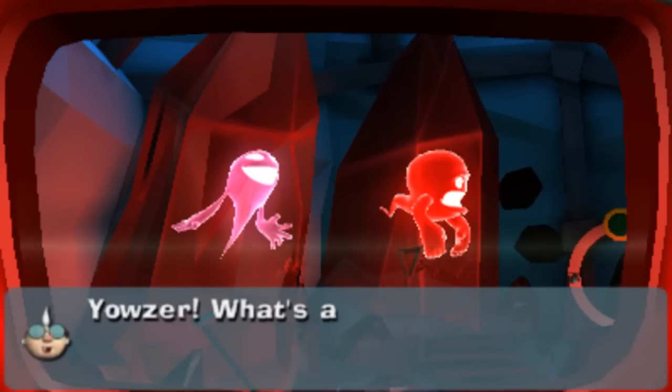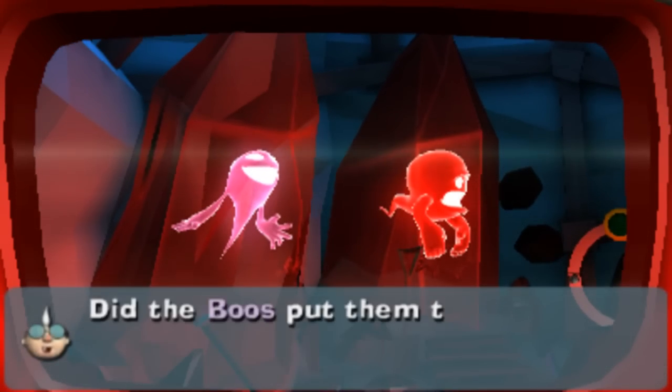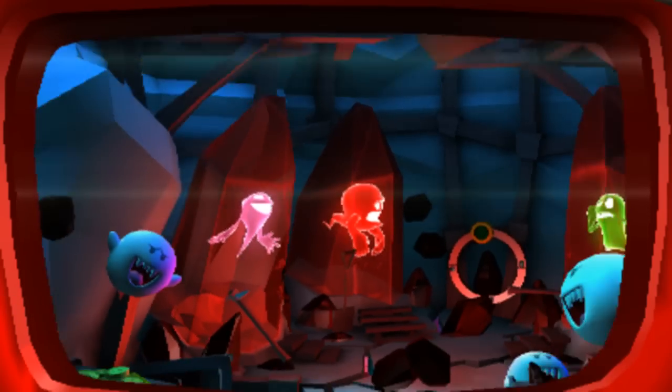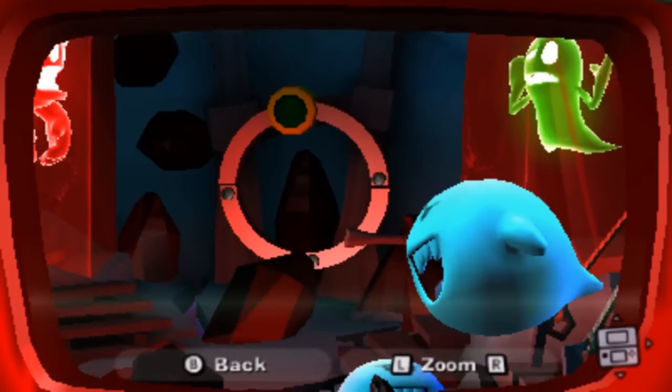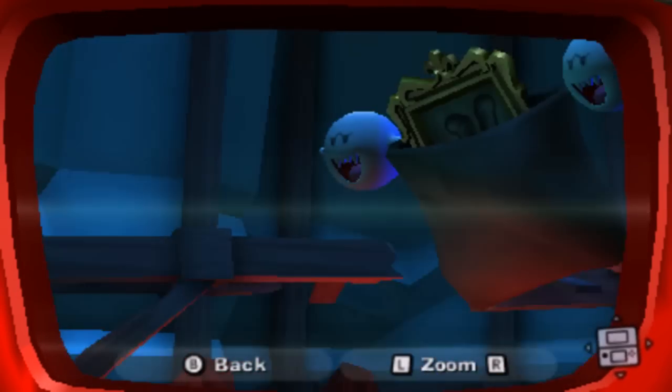Ghosts and crystals. I wonder why. They don't look like they want to be in there. And apparently the boos put them in there. Interesting. Very interesting. What's that little thing right there? Where's that portal? Well, I guess we can't tell. Is that the painting again?